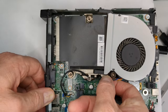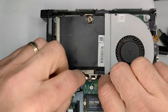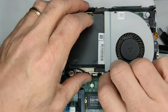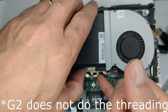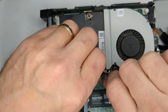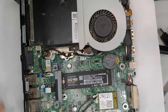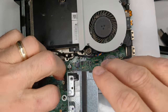Let's see. Each one's a little different. Each of the units, as you know, the G4, G5, G2, on how this stuff kind of threads. This one I'm not as impressed with. Doesn't seem to work as well, but I think it's enough just to kind of get it out of the way. Okay. All right, let's go ahead and put the caddy back in.